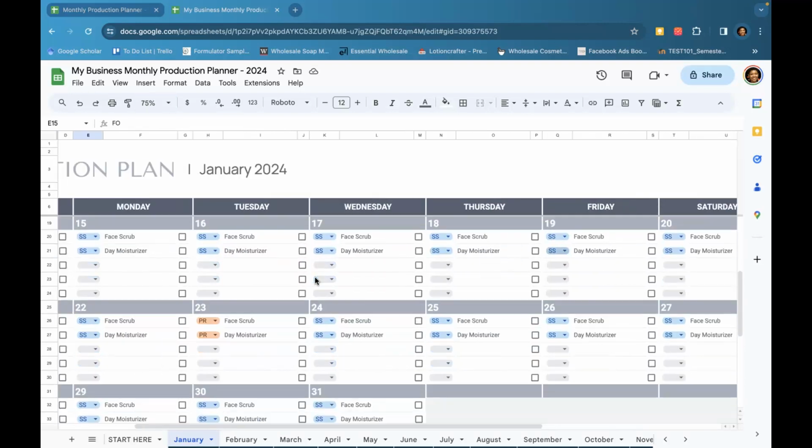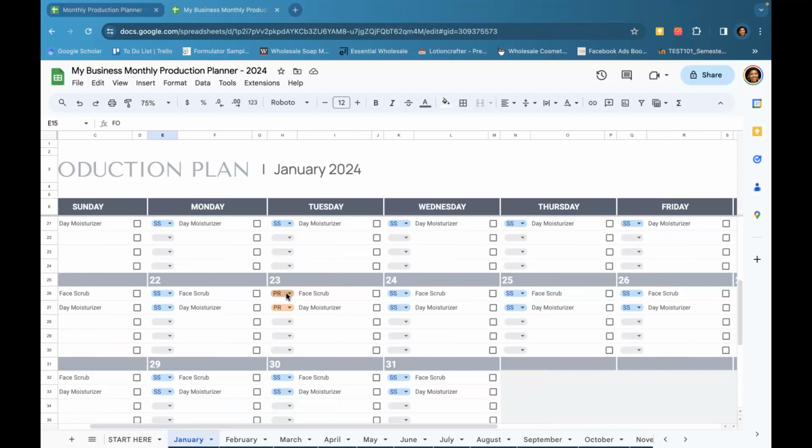shift into production. Here I have procurement, so you may decide, okay, once I'm comfortable with some of the basic stability studies data that I have, I'm going to go ahead and start buying some raw materials in bulk, and I will do that on the 23rd because you should know how long it will take for you to get those items delivered to you, so you can work back from February 14th, or that period when you're hoping to promote, to ensure that you are stocking inventory of raw materials and packaging materials in time.